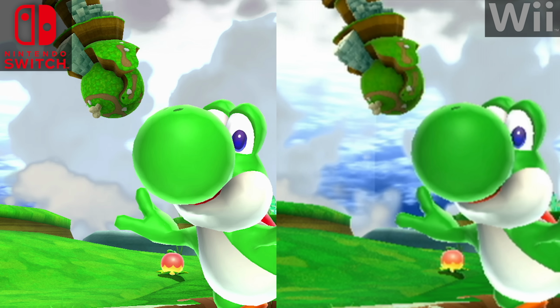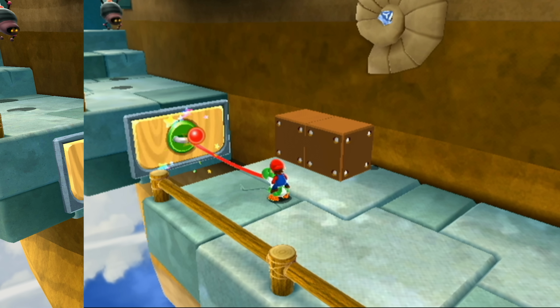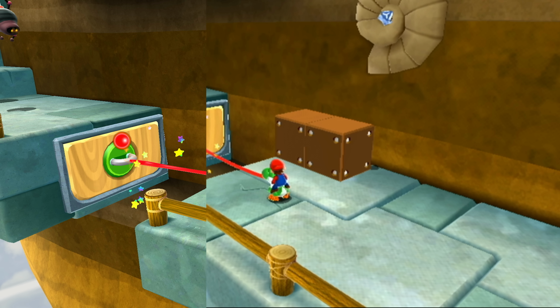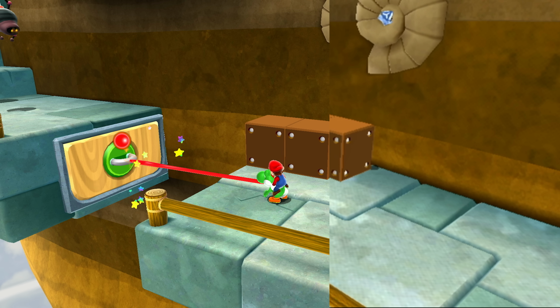Or perhaps both? With this next comparison here, we get a really good up-close look of both the ground texture that Mario and Yoshi are walking on, and also the wall texture with the fossil that they're right next to.